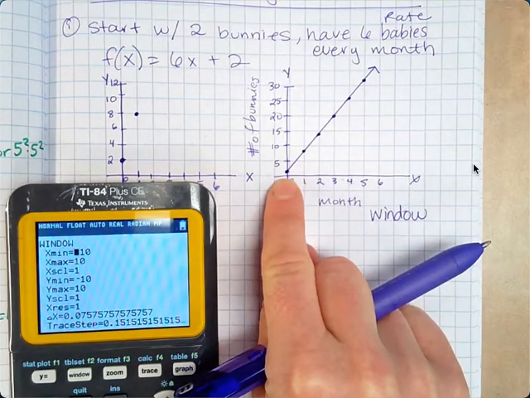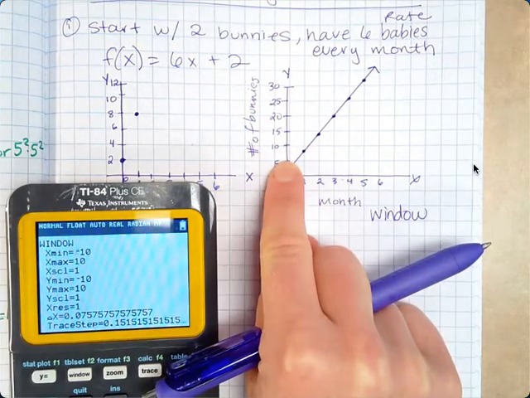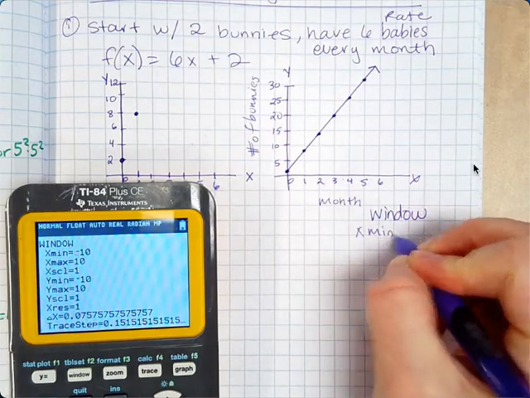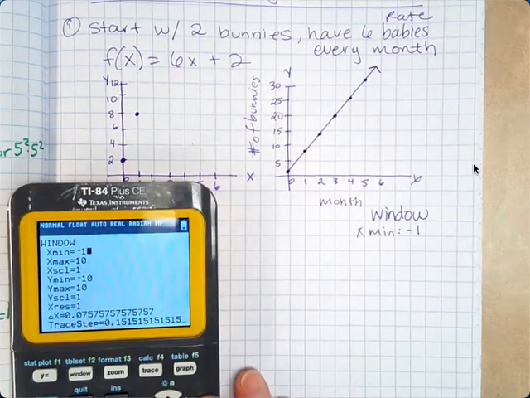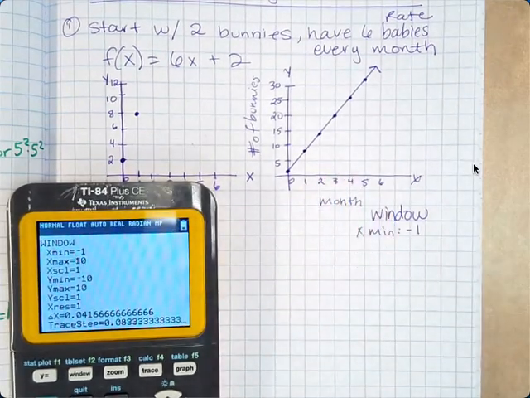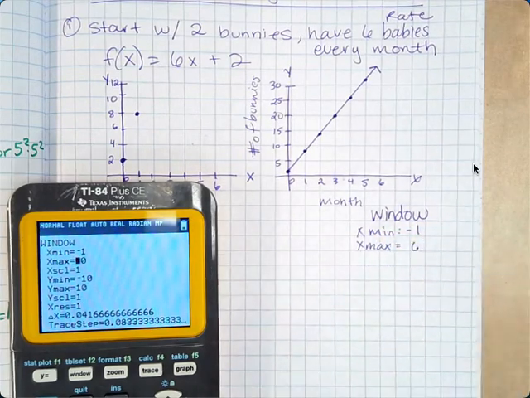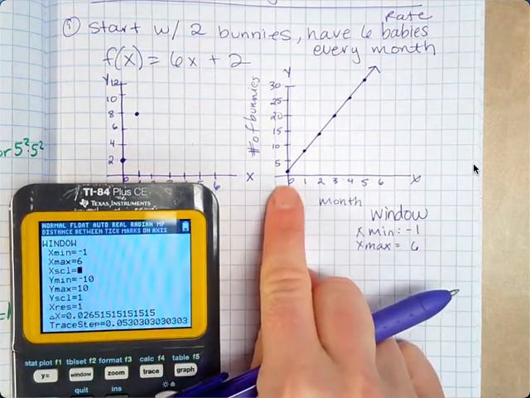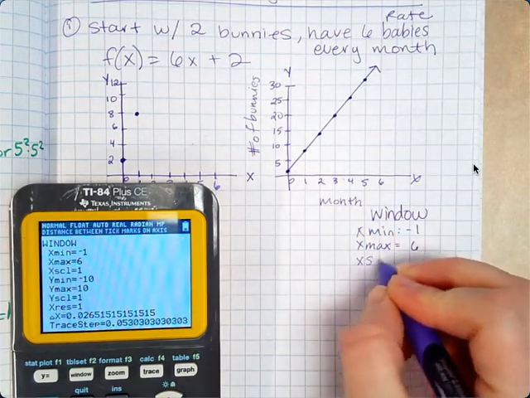0? What if I want just a little bit over so I can still see this line? Okay, -1. So let's change that to -1. What's our x max? What do you think we should go to? Yeah, we can go to 6. Okay, scale. What is our scale, SCL, going by? Yeah, 1.